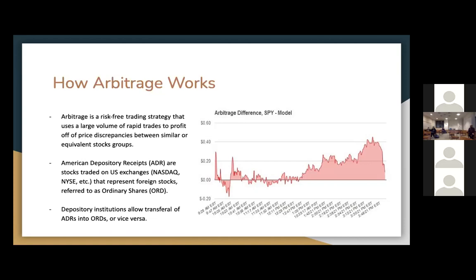So if the actual sum of the 500 stocks amounts to 2,500 and the S&P is sitting at 2,510, what you can do is take a short position on the actual index funds. So you're selling it preemptively while buying the actual sum of all 500 individual shares or stocks, taking a long position.